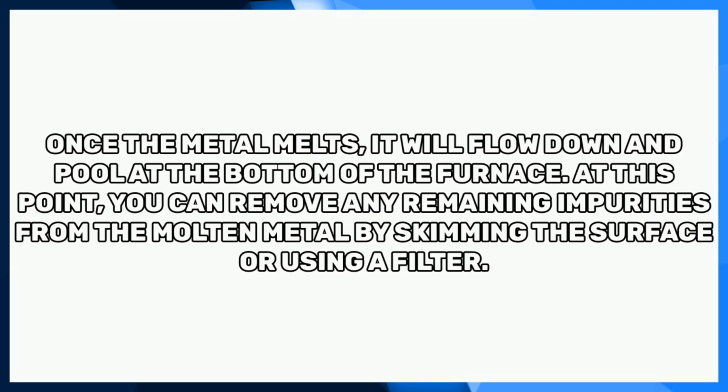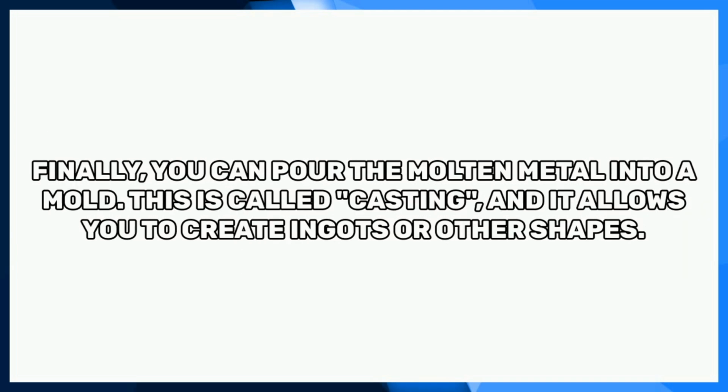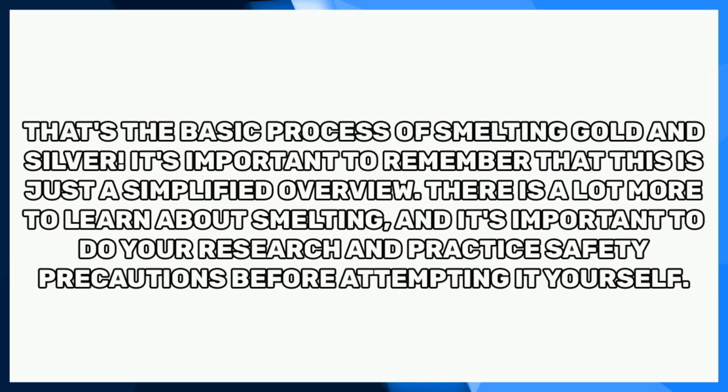At this point, you can remove any remaining impurities from the molten metal by skimming the surface or using a filter. Finally, you can pour the molten metal into a mold. This is called casting, and it allows you to create ingots or other shapes. That's the basic process of smelting gold and silver.